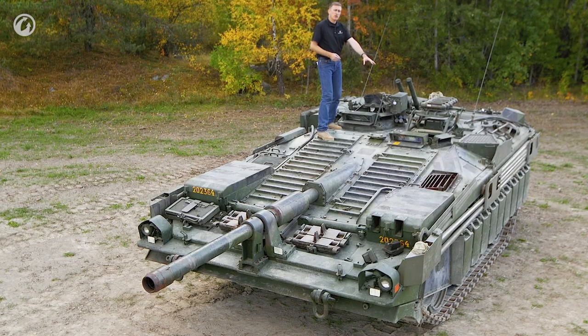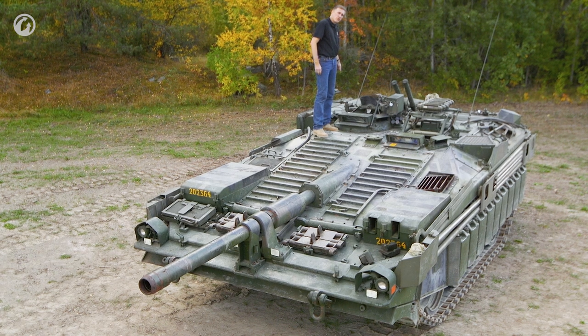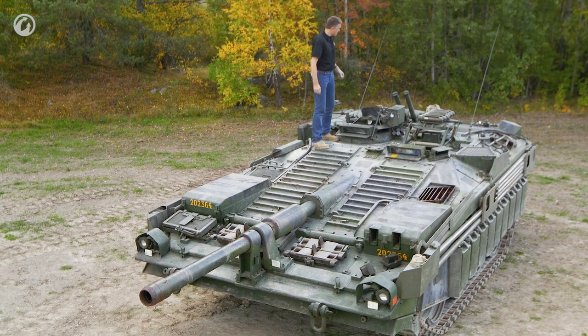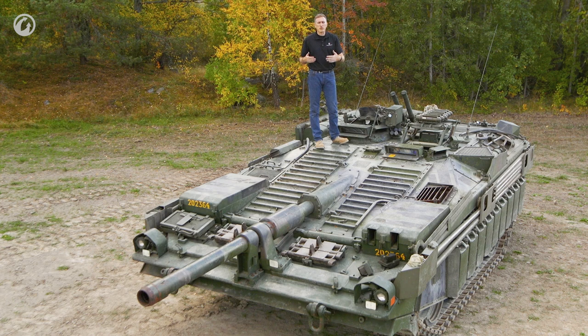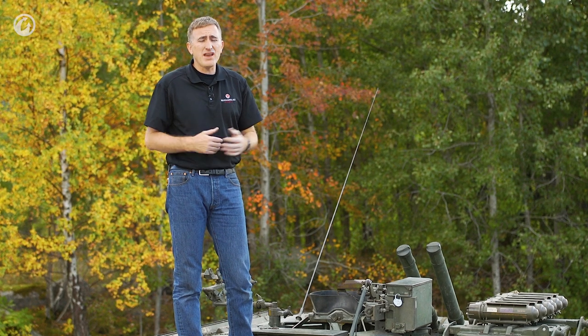Moving further to the rear, there are periscopes for the driver-gunner and the commander. There is an external AA mount for the machine gun — you can dismount it from the cupola mount and mount it on there to be fired from the open position. There are also two Lyra launchers. Although the tank was equipped for infrared driving, it was not equipped for night fighting and instead relied on flare illumination — initially fired from 84mm Carl Gustafs, then later the tank came with its own flare illumination. The ability of tanks of the time to fight at night by passive infrared was pretty limited, only a few hundred meters, and active infrared or spotlights came with their own problems, so lobbing a flare 1,500 yards probably wasn't a bad idea.